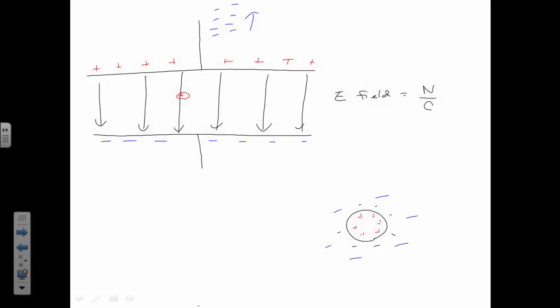Let me ask you, how much of those charges will be in the center of the object? Because they're going to distribute evenly throughout the sphere. True. So some will be right in the middle of the sphere, some will be a centimeter out, some will be over here, some on this edge, some on that edge. So all these excess negatives will distribute out throughout the sphere, so they're evenly spaced. Think about this. There's your 2 bonus points. Now this is a conductor. They're going to fly the farthest apart they can get from each other. So they're going to go all the way to the outside.